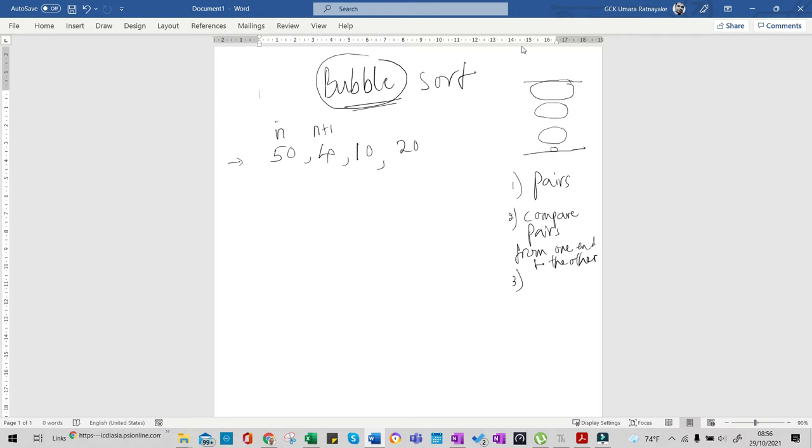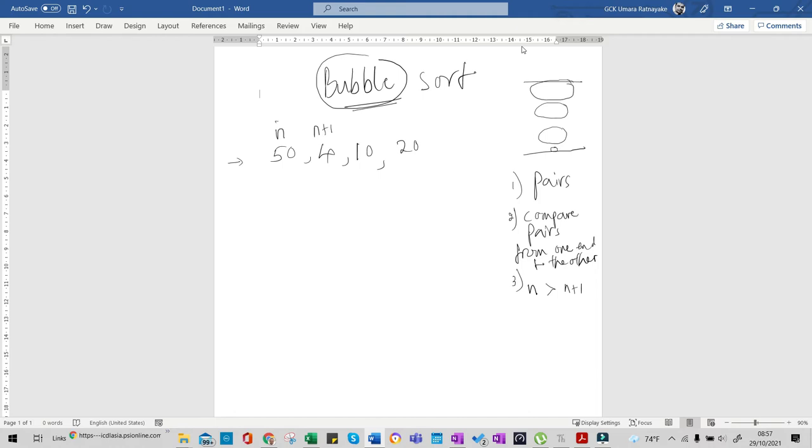Now we need to do a sorting as well. It's not just going from left to right. If we are sorting, now you know that we are comparing. If you're comparing, what are you going to do next? If you want to sort in ascending order, you need to make sure that the lower values are on the left and the larger values are on the right. So if you compare n against n plus 1, you have to make sure the smaller value is on the left. So what we do is we compare the left value against the right value to see whether the left is greater than the right.